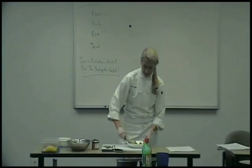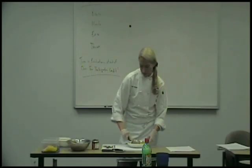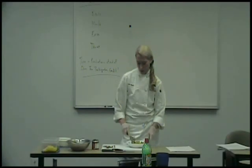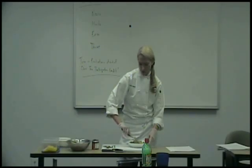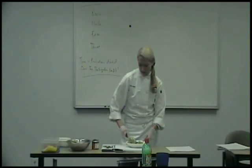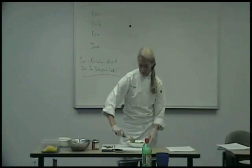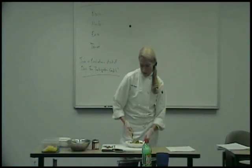Lumpy consistency. You can really use any kind of onion you'd like, any kind of pepper. You can use serrano, which is what the Aztecs and Spaniards used in theirs, but I just had jalapenos available to me. Serrano is a hot pepper. It's good to use in it. And cilantro is also a spice that is used often when making guacamole.